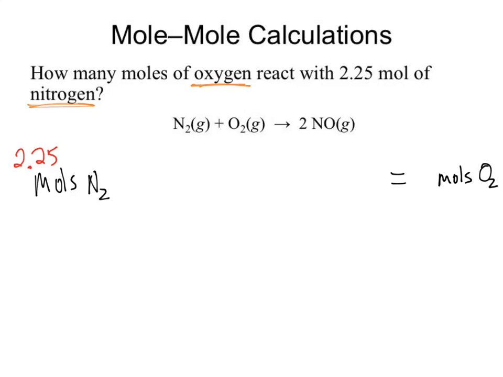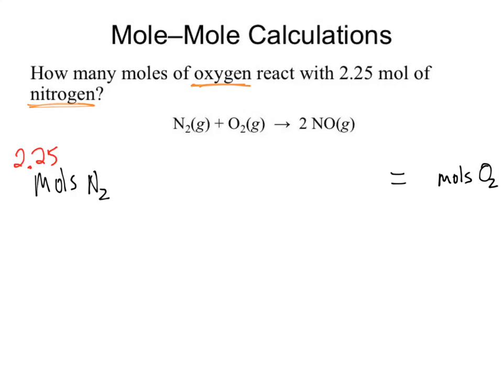2.25 is what we were given. We aren't looking at a conversion factor, that's what we're starting with. We can now move into our conversion factor. Well, we're going to decide if we need a conversion factor. What were we given? Moles of N2, and what do we want? Moles of O2. Is the unit the same? No. So do we have the answer? No, we have to work for it.